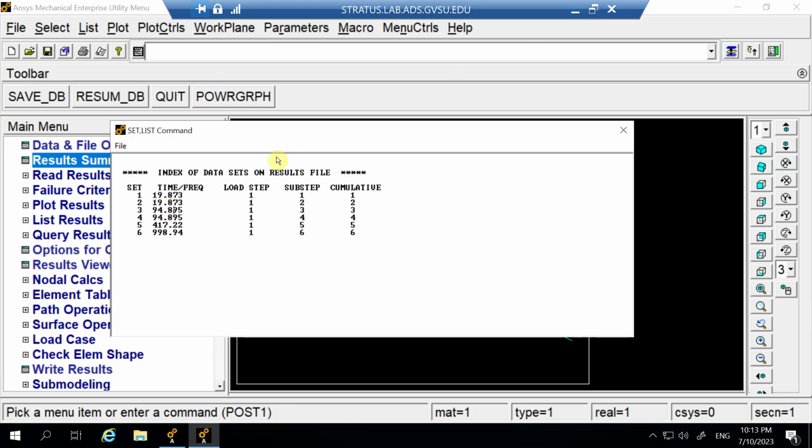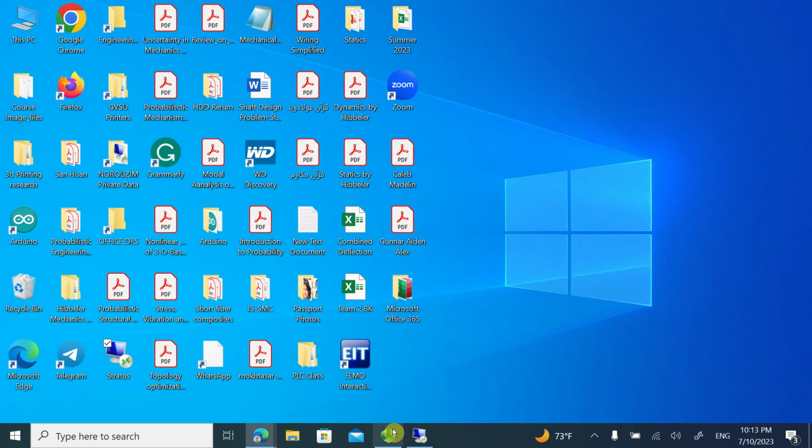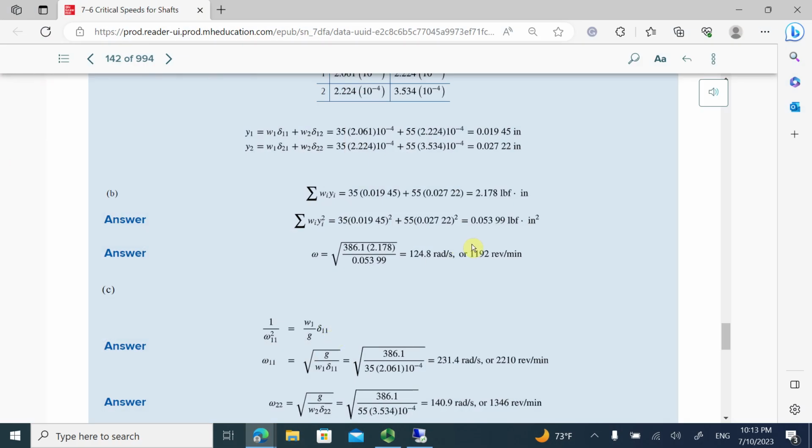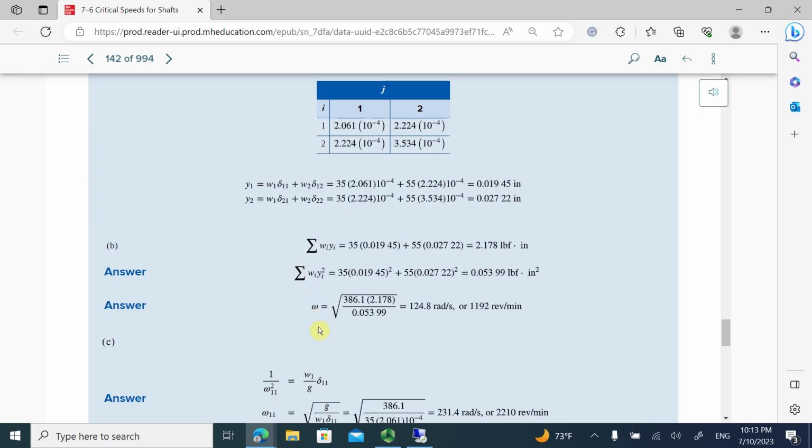First one, when I convert it to radian per second, or to RPM, okay, we have the RPM conversion here, let me show you that. First one, the RPM is 1200 revolutions per minute. 1200 RPM is close to the operating RPM of a lot of machinery, right? Electric motors or so, that's something we have to worry about.